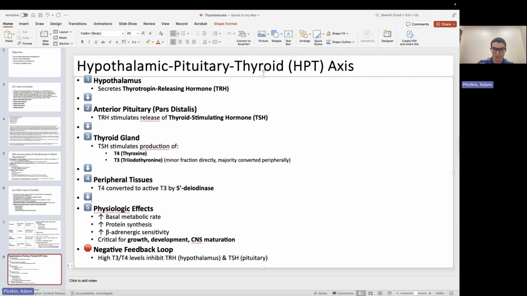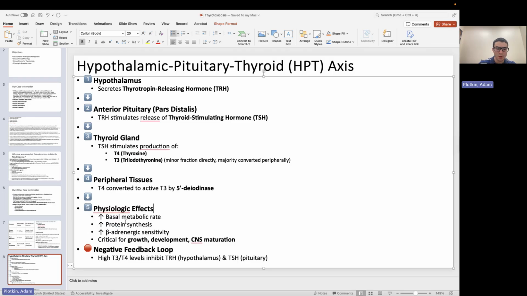Those go down to the peripheral tissues, and like I said, there's this enzyme called 5' deiodinase that converts T4 to T3. T3 is by far the more metabolically active hormone. So it allows our peripheral tissues to say, hey, I need more thyroid hormone than T4 is going to offer. Let me upregulate 5' deiodinase so I can make more T3, which gives me more bang for my buck. Or maybe the tissue's like, hey, we don't need as much thyroid hormone. I'm going to downregulate 5' deiodinase, and I'll just take whatever T4 you give me.